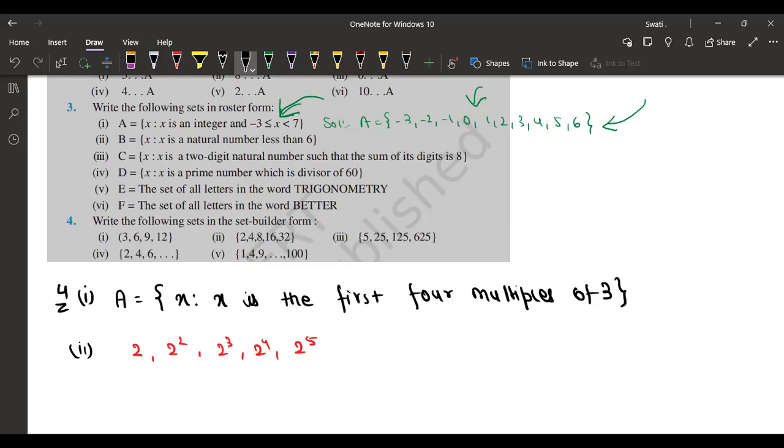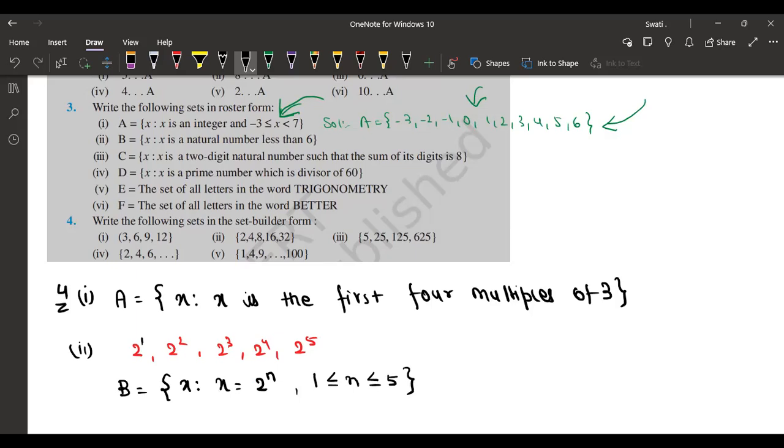All right. So B equals, because I can see here a pattern, it looks like x such that x equals 2 raised to n. Where I'll give the condition for n, and the condition for n is simply that n is from, of course, 1 to 5, right? So it is 1, this is n, and 5, because 1 is also included and 5 is also included. So I need to write this out. So what is the answer?